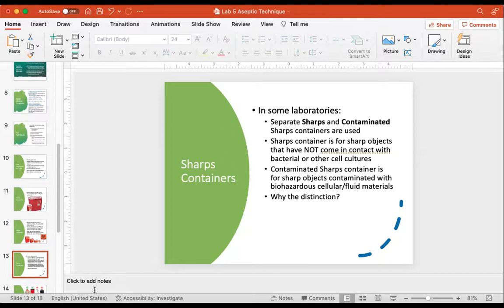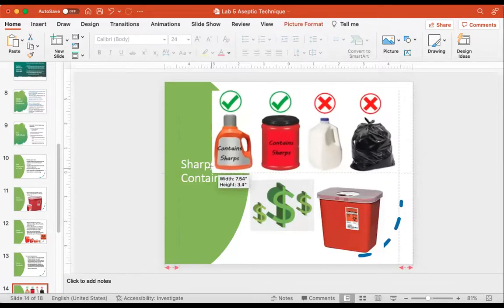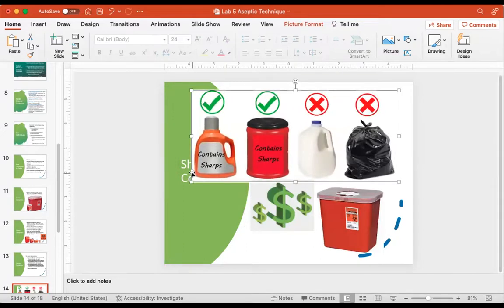And a lot of people will say, why? Why bother doing that? Well, it's all about money. It's about costs. So take a look at this slide. Up at the top, what you're looking at are some non-contaminated sharps containers. And yes, we recycle things to use as sharps containers.